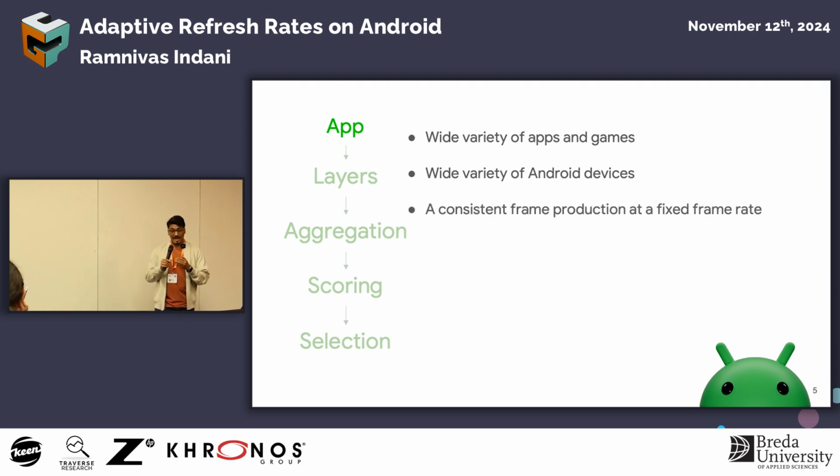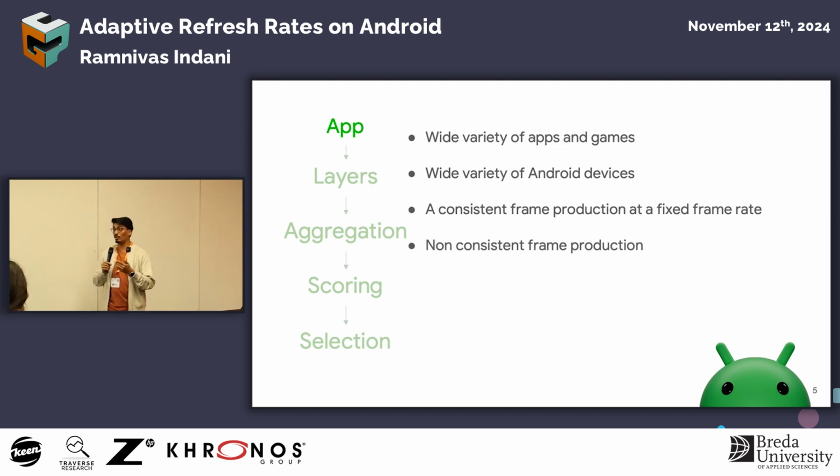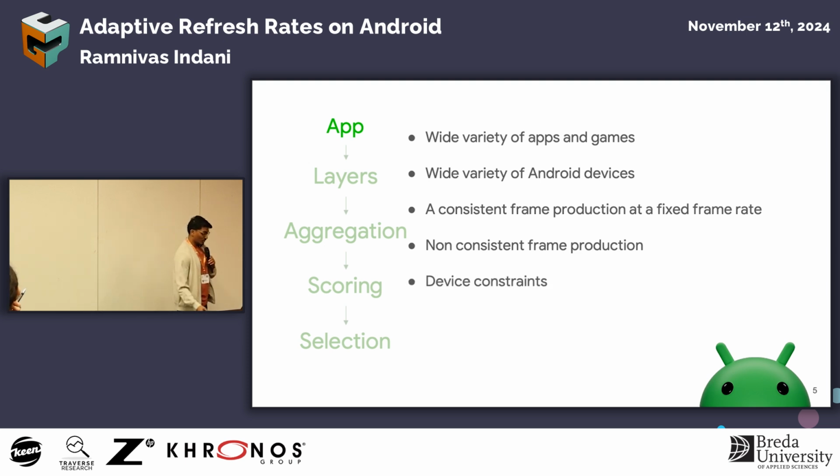We have apps which generate a consistent frame time, which is basically they have a fixed frame rate and they can generate a frame at that fixed cadence that they want to run at. Or we have apps that don't have any consistent frame rate. They don't know what frame rate they can target. So we have those kinds of apps as well. As an operating system, we have to make sure that some of these requirements can be met and people can actually do their programming on this.